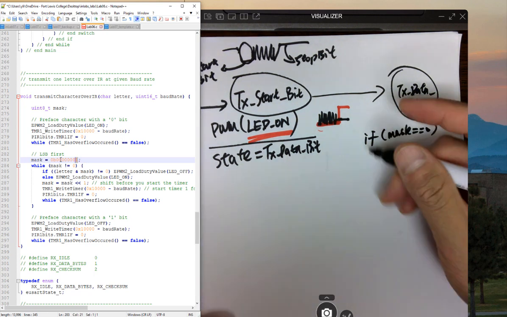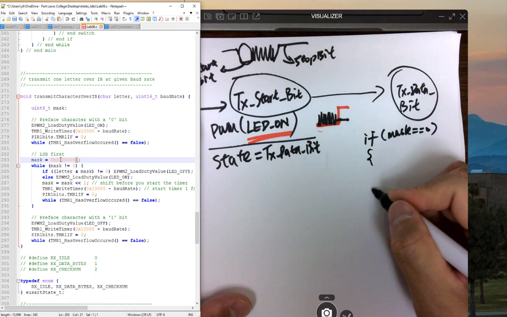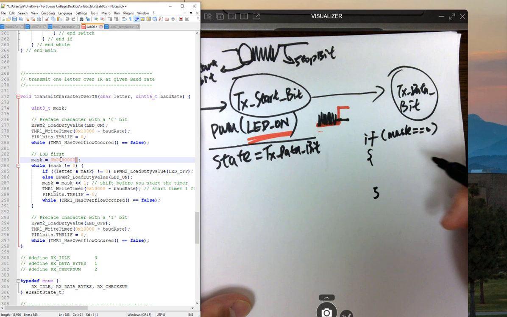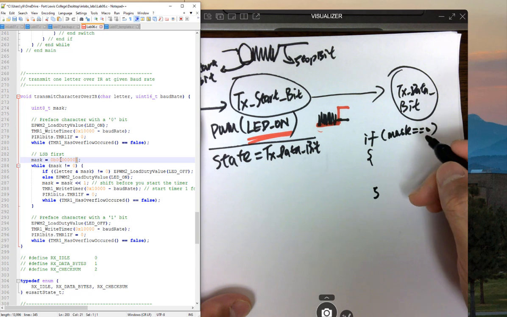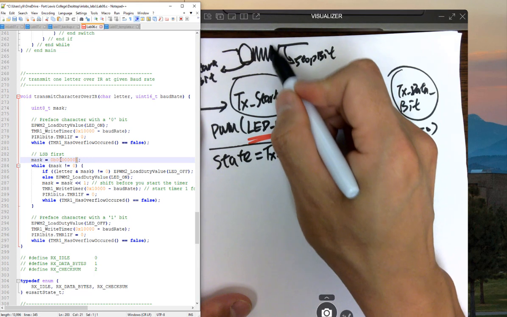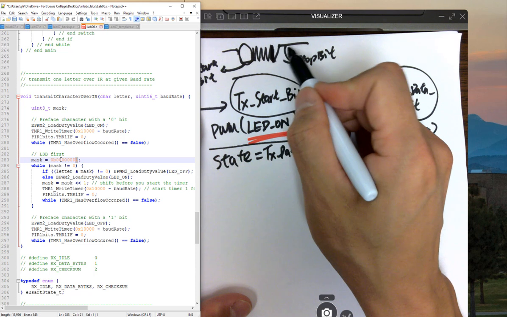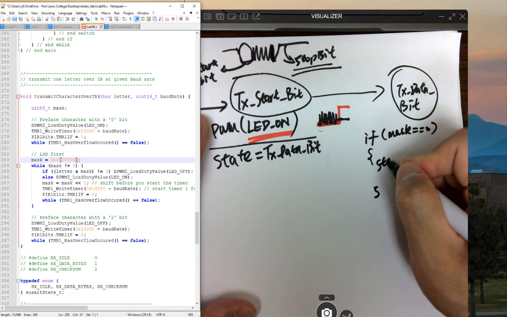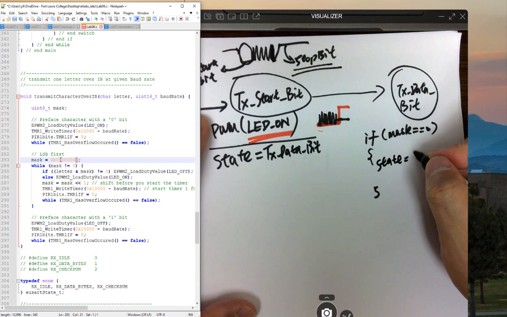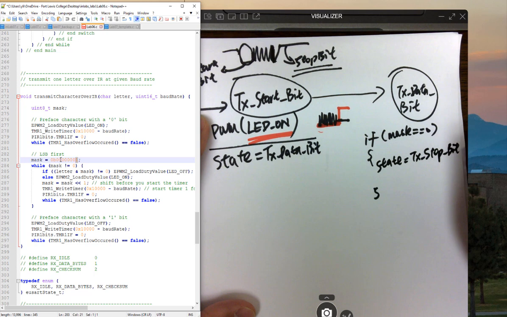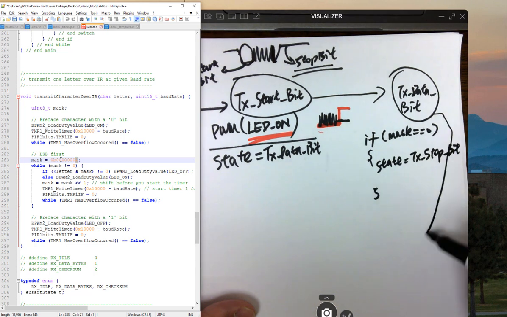Okay, so in that case, if all the bits are already extracted from the data, for the UART, which means the last bit of the data is done. So the next step will be the stop bit, right? So you want to update the state to the TX stop bit.